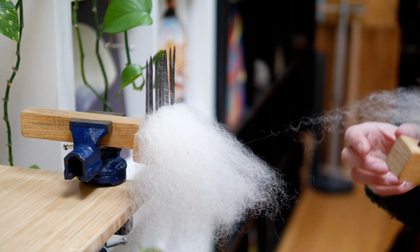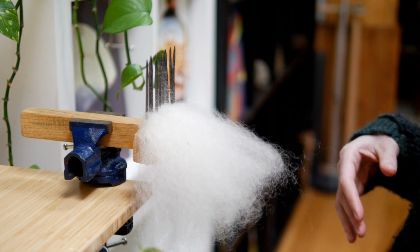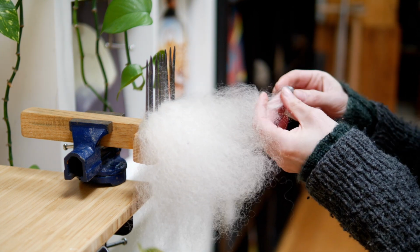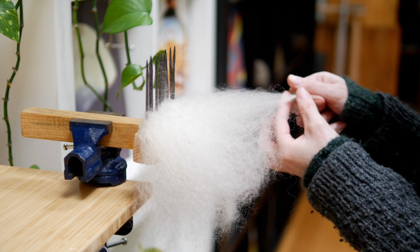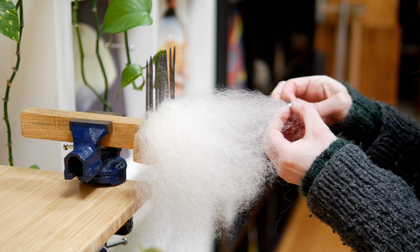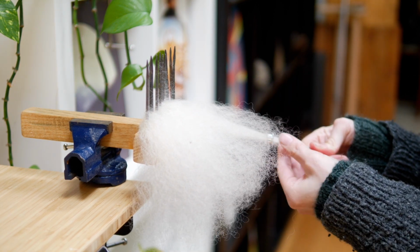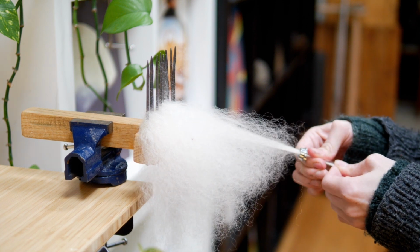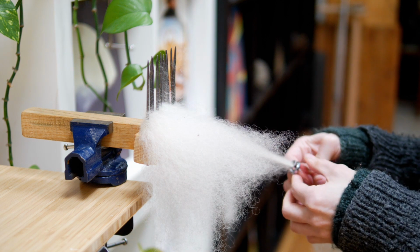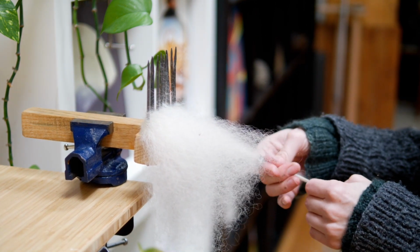On my reading, I found many different variations on staple length, ranging from 30 to 38 centimetres for the first clip, and thereafter shorn twice a year from 12 to 18 centimetres in length. The fleece weight can range too, I guess much like any aspect of nature, but an average range of 5 to 7 kilos. The smaller fleeces going down to about 3.4 kilos, and larger ones going all the way up to a whopping 8.2 kilos. This is a warm clear white colour and actually reminds me of the mohair I dyed using birch bark in February of 2025.